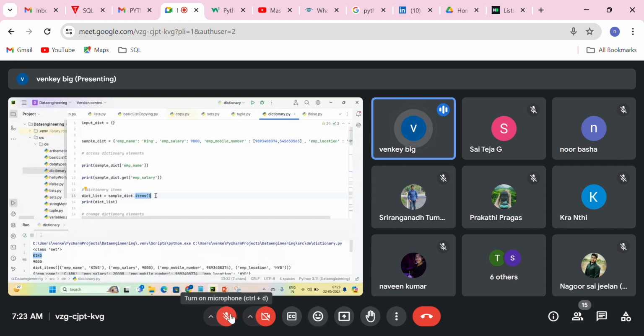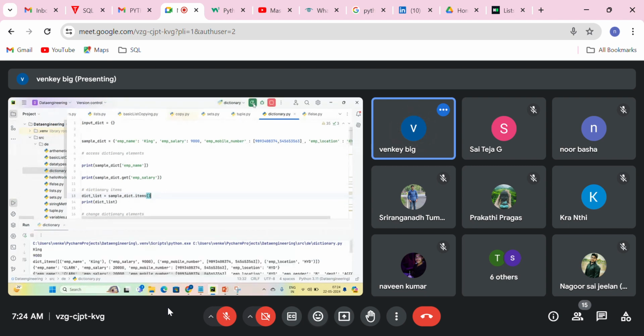Items is a method which will convert your dictionary to a set of tuples. As and when you call items, just try to understand the items behavior. Your items is generating a list, and your list is internally a collection of tuples.